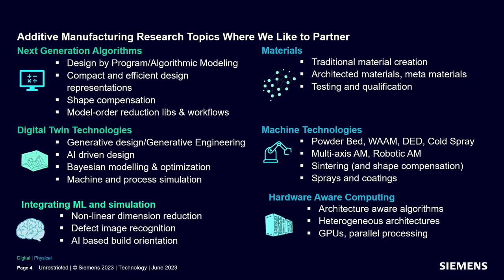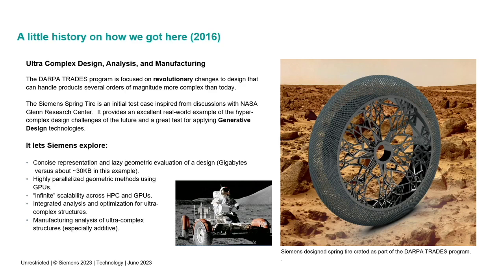So this is the reinventing the wheel. This is a concept that we had a few years ago, basically in talking to NASA on the spring tire that they're building. And this really came about from 2016. DARPA. Those of you that are in your 30s and 40s remember the biggest debate in CAD back then was whether you want a history tree or not in your CAD system.